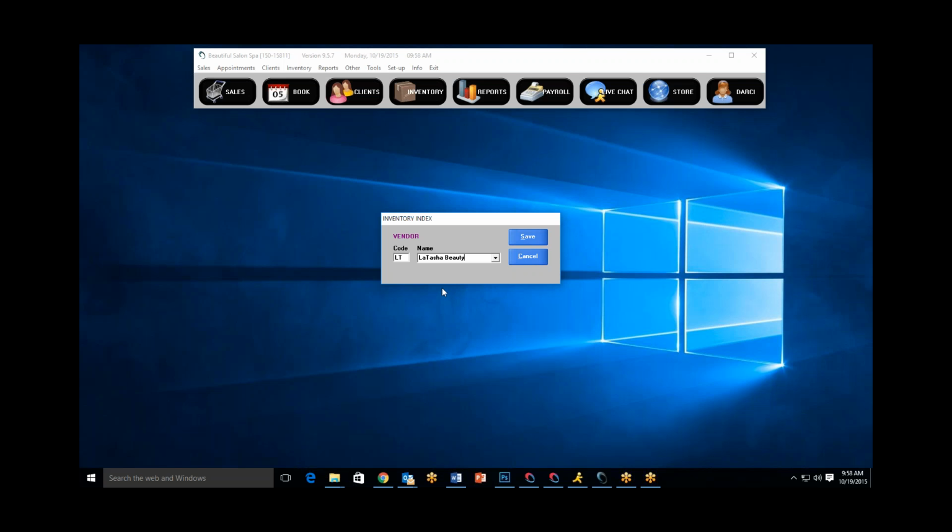Okay, well that's fine, but when you're looking at a report and it says 01, I've done trainings before where people say, I don't know what 01 means. And I said, well, that's what you named your vendor. So that doesn't help. If the report has space to give you the full name, it'll say Latasha Beauty, great. But if it doesn't have space to give you the full name, it'll say LT in this case. So if it said 01, you may not have any idea who that vendor is. So I definitely recommend that whatever codes you use, you make sure that they make sense to you.